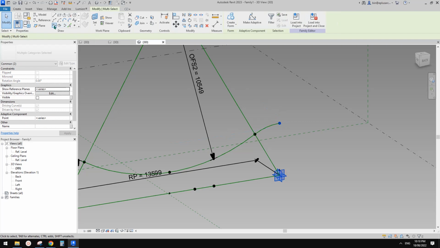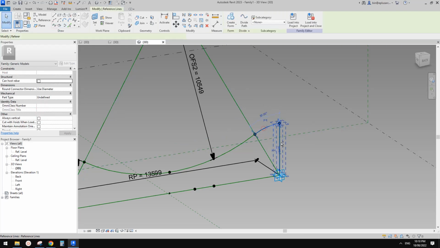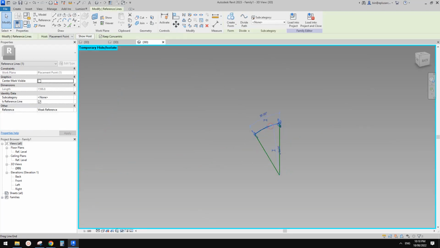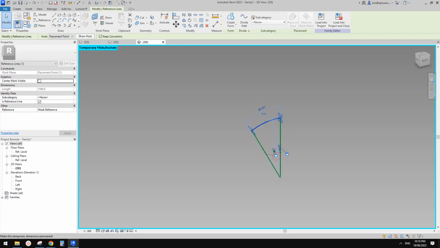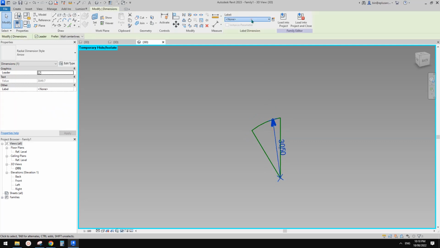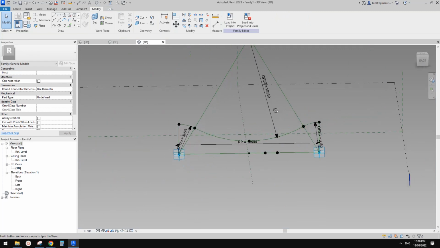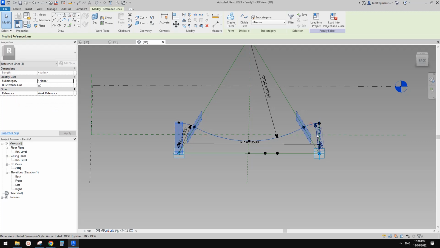Sorry, forgot. Create this reference line. So now let's select this one, and this one, HI. So now we can just try to drag this back onto the reference line so we can lock them, and also create this radius and apply it to offset 3, HR. So now we have this. So once again, 1, 2, 3, 4, 5, 6, and this one.